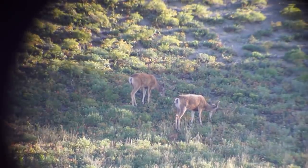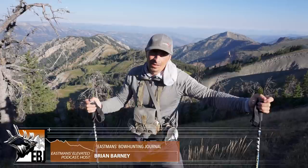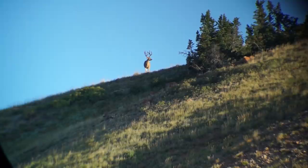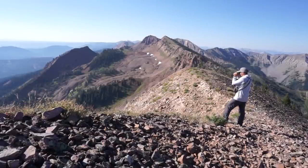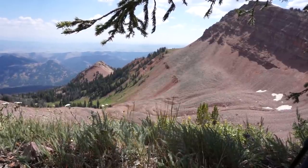Scouting here in Wyoming. It's my third trip. I've got 7 days into scouting. I found a pretty good spot here. Gosh, I've seen 30 some bucks and some pretty good ones. So Saturday today, I've got to come out tomorrow, but I'm going to cover country today and keep glassing and see if I can find some more good spots. But I'm definitely going to be back in this spot in 2 weeks. So should be good here. I'm just putting in my time.